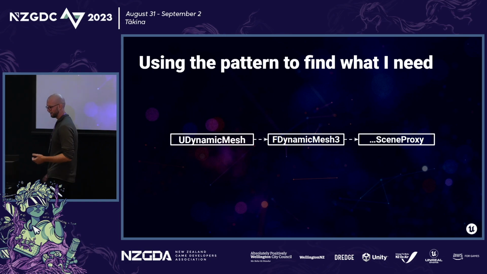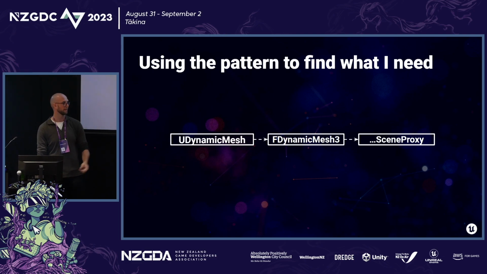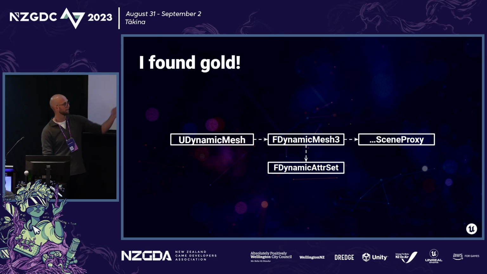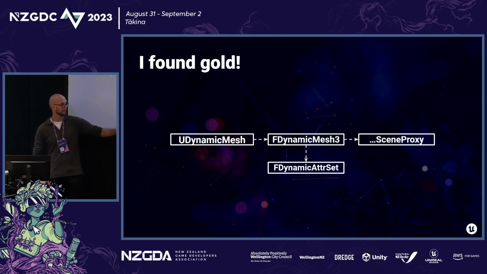And in there, I was like, hey, where's attributes? There's nothing coming up. And then eventually I looked into the bulk post-edit update scene proxy object, and very quickly I found out where it was trying to pack its data, and that's how I found out about dynamic attribute sets, which is a whole new way to abstract attributes from your objects.